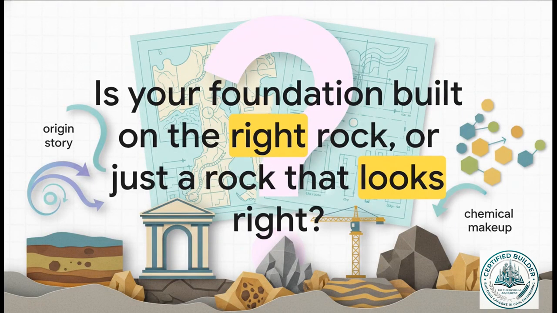So we end right back where we started, with the difference between a rock that looks right and a rock that is right. Whether you're in an exam hall or on a construction site, the principle is exactly the same. True engineering skill isn't about just looking at something. It's about understanding the origin story, the internal structure, and the chemical blueprint of your materials. So the real question is, is your foundation built on the right knowledge?